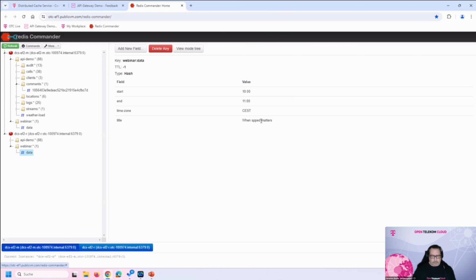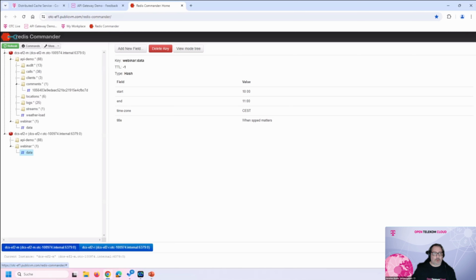For example, when you write with a lot of threads into the cache, it maybe even makes sense to replicate asynchronously, and you can change that according to your needs in the console. Just want to give that hint. Default is we replicate synchronously to be 100% sure that the replica always holds the latest information. And the second option is to replicate behind, for example, every second, to avoid that too many threads have to wait for the replication mechanism.